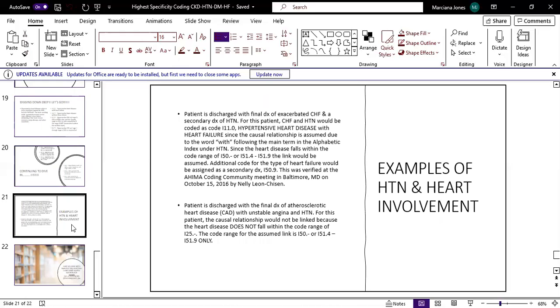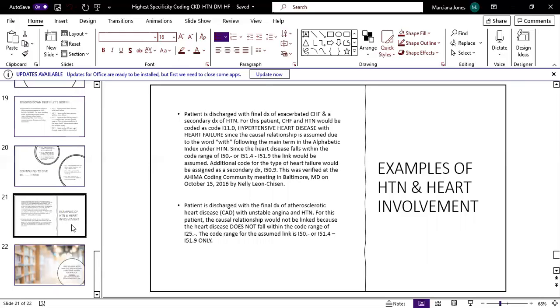So let's go into a few scenarios to just make sure you got the basic foundation of this video. Here's a few scenarios that I found related to these interactions, so let's jump into it. The first scenario, the patient is discharged with a final diagnosis. And getting into medical terminology, if you see DX, that's going to stand for diagnosis.